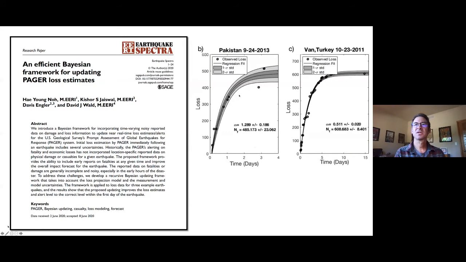We all know that for earthquakes, in this case, Pakistan in 2013, Turkey, the reported fatalities are always going to grow with time because the early information is uncertain and only the initial victims are found. But we know the growth curves can be depicted mathematically in exponential functions. And if we can get those initial functions matched, we can estimate where they're going to end up in conjunction with what we've already done with the pager system. And so this is reported in a recent paper in Earthquake Spectra. Dr. No at Stanford, working with Kishore and colleagues in our office.